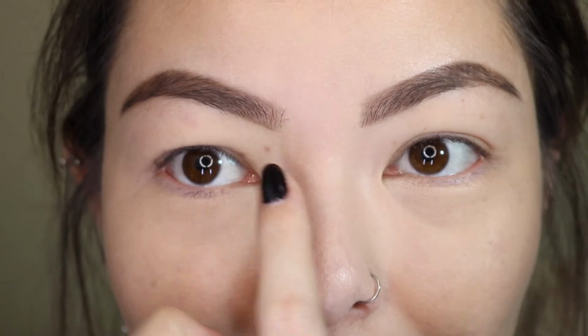As you can see, this brow is a little bit higher than over here. Honestly, I don't care. It is not a big deal for me, because I don't feel like people are like, oh, are her eyebrows crooked? Are they straight? I just don't give a fuck what you think. And if I like the way my brows are, that's all that matters. If you are super duper anal about that kind of stuff, then you can go ahead and clean that up. But this is just the way that I do my brows. It's just simple and quick and easy and basically waterproof.